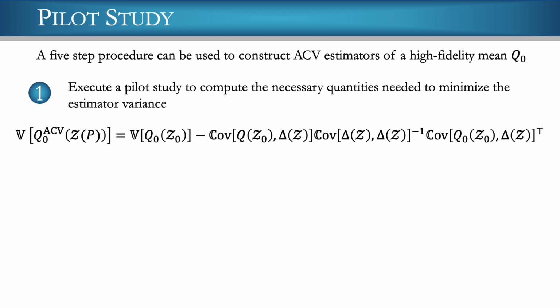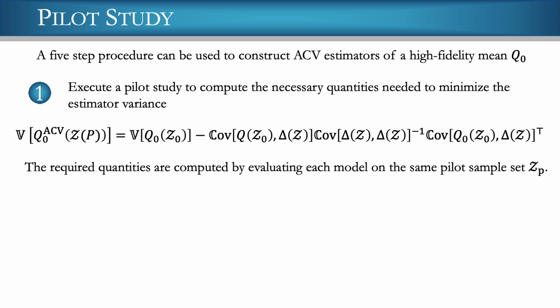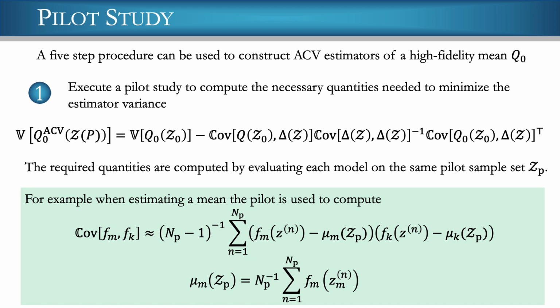Specifically, we must estimate the variance of the high-fidelity estimator Q0, the covariance of this estimate and the differences delta, and the covariances between the deltas. The exact form of these covariances is dependent on a number of factors. I will show you how to compute each of these covariances in the theory section of this tutorial. But for now, it's sufficient to say that these terms can be computed for any vector of partition sizes without additional pilot evaluations. For example, when estimating the mean of a high-fidelity function, we only need to evaluate the covariance between models once. The formulas for approximating the model covariance are shown in green.